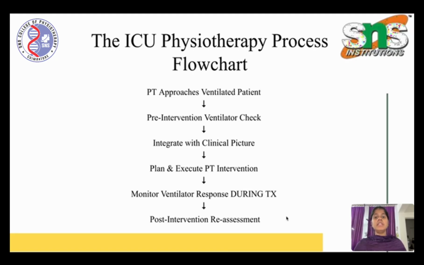This is the ICU physiotherapy process flow chart. It starts with the physiotherapist approaching the ventilator patient, followed by a pre-intervention ventilator check, then integrating with the clinical picture, planning and executing the PT intervention. Monitor ventilator response during the treatment, and finally do a post-intervention reassessment. This structured approach ensures safety and effectiveness for the patients.